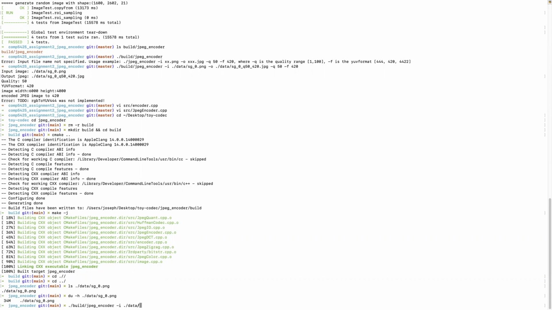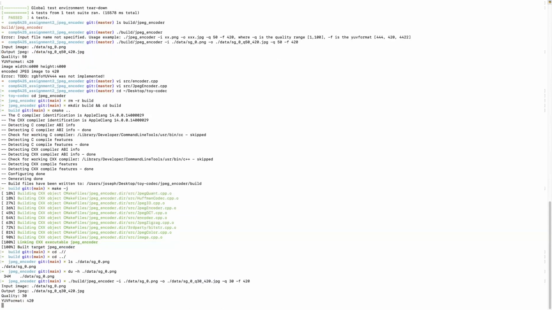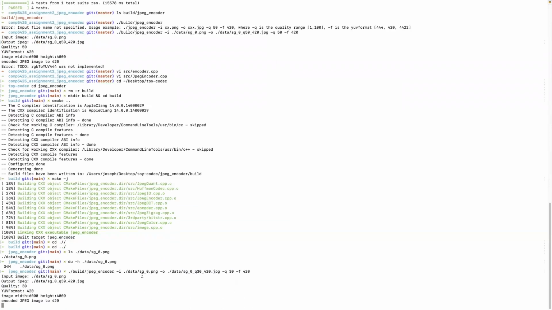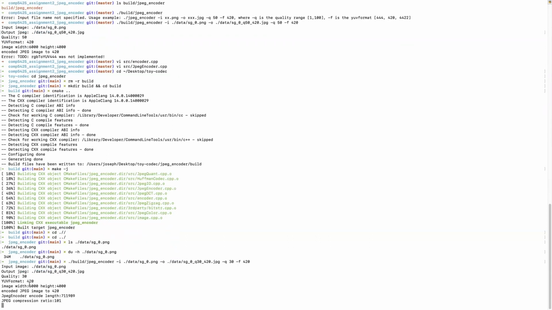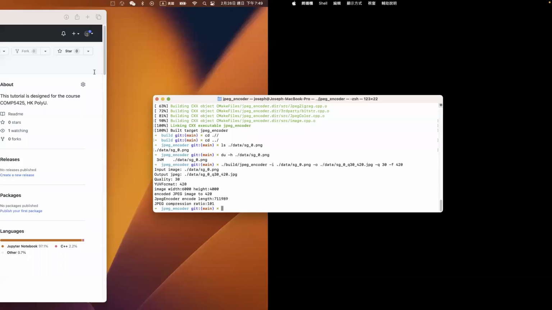Here we use this as the input, and we want to compress the image with quality 30 and with the format 420. The original image had the shape of 4,000 by 6,000. And after compression, we obtain the encoded JPEG.